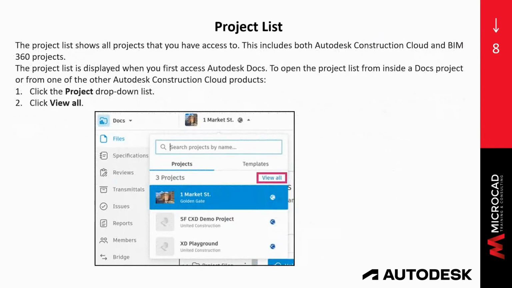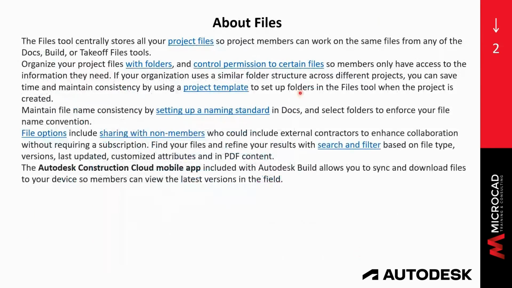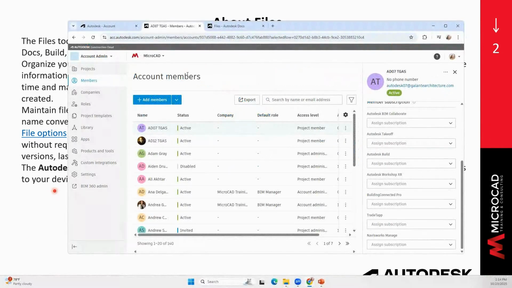Revit models. Okay, so once you have a bunch of projects created, they will appear in the project list. And per project, you will have different levels of interaction. So again, to our website.